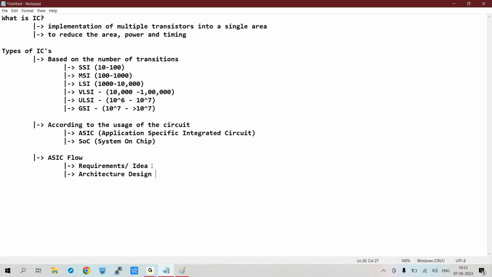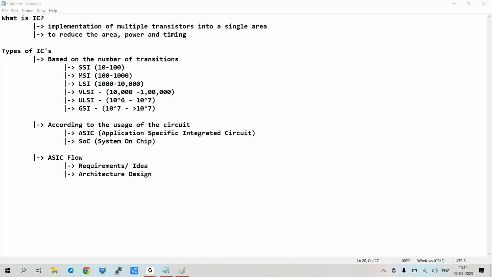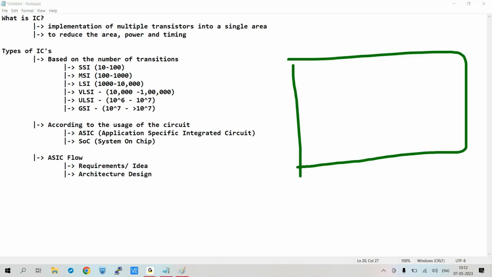That means your complete design, or let's say your requirement, will be converted to a presentation format. So I will be able to get to know from this particular architectural designer where each and every module is going to be placed.